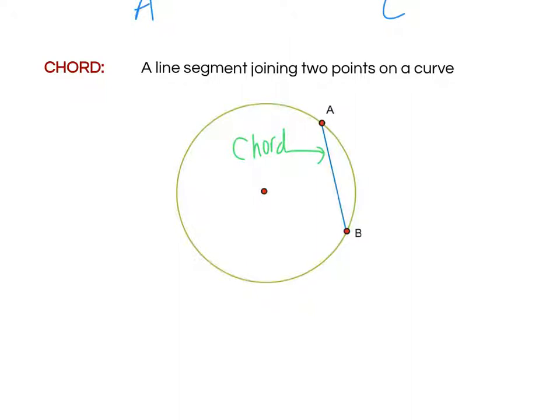Of course, if you know the equation of a circle, then you can determine if points A and B lie on that circle. And then once you have that, you could also figure out what the equation of that line from A to B is. So those are some of the tasks that we may be doing in the next while.